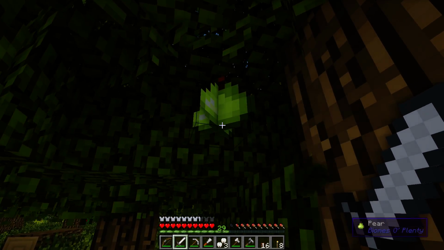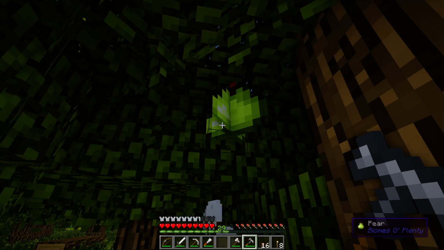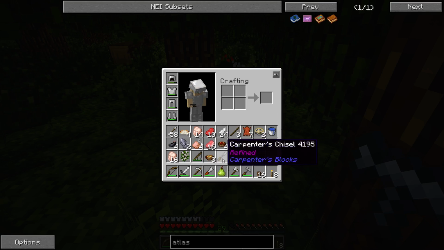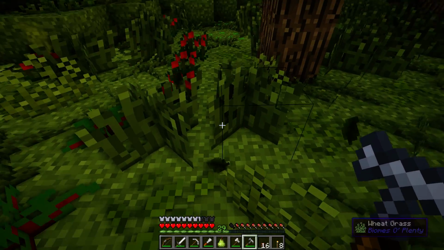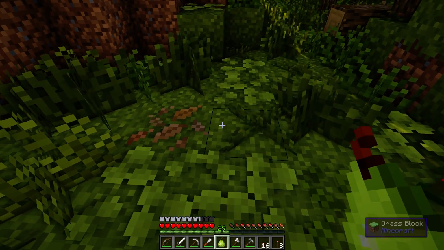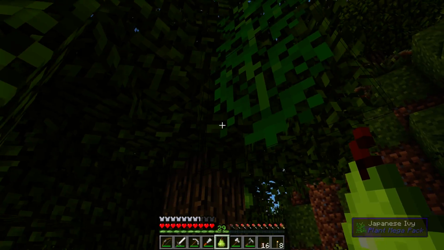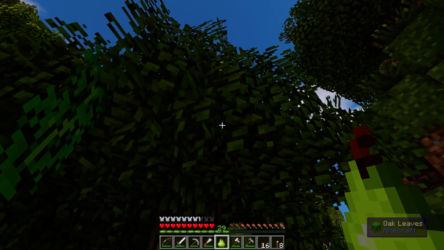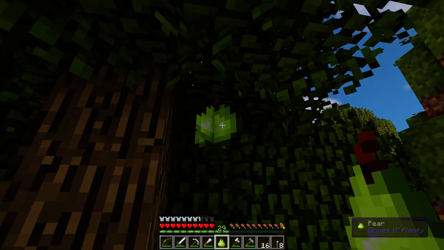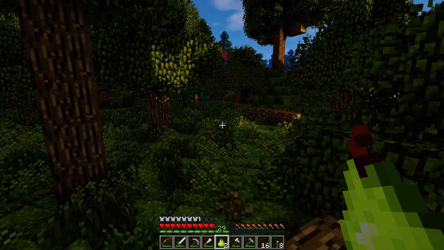I really think that they should take an effort to bring back a pear tree. Are these pears able to be picked? They were. Can I turn this into a seed? I cannot. Can I plant it as if it was a seed? No. What is that? Japanese ivy. Oak leaves. That makes me feel like I'm not going to get a pear from them if I break them. I'll take these 2 pears at least.